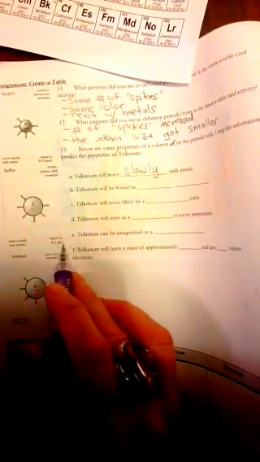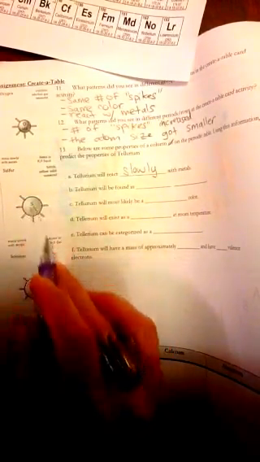Tellurium will be found in blank blank. Here we've got found in H2O liquid - notice that there is an O here. Here is found in H2S gas, and here we've got H2SE gas. Knowing that, we've got two gases and a liquid. Going down the group, it is going to continue to follow the same suit. So you'd say H2TE, which is the symbol for tellurium, and gas.